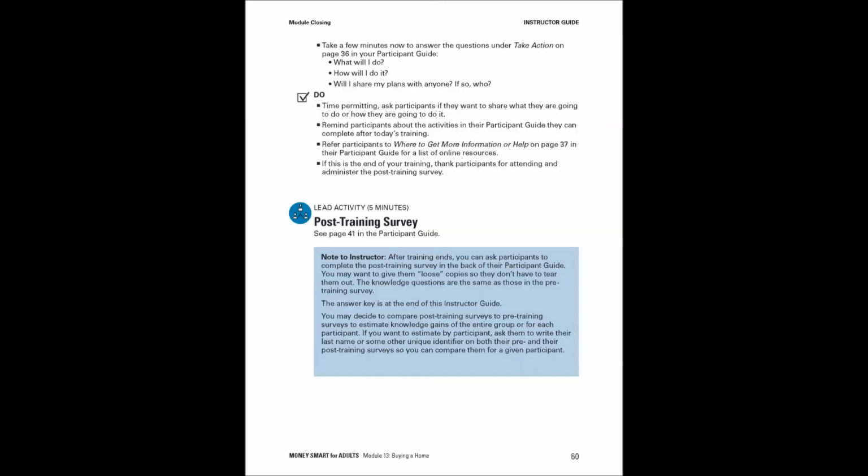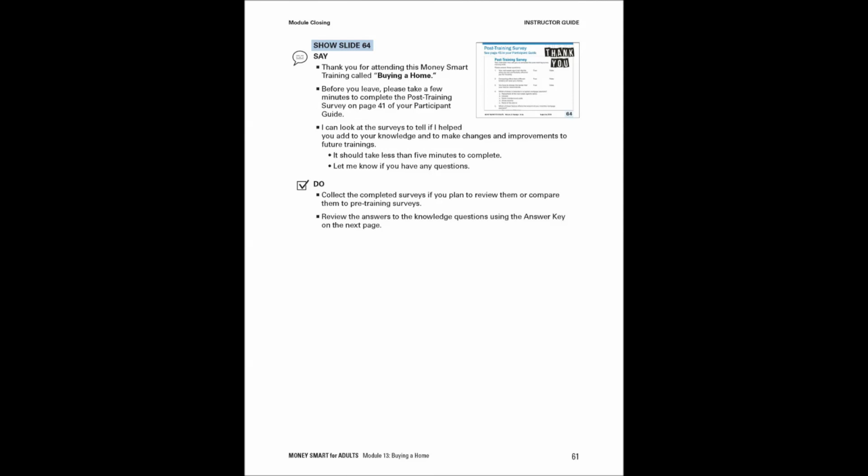So I'm going to suggest that you do what you can to make sure you emphasize the take action portion of the training. Then as you wrap up, of course, you can introduce the post-training survey. Go ahead and give them that. Let them complete that again, just like we did with the pre-training. We said we should have loose copies. You want to have loose copies of these as well, and give them time to do that. And of course, you have the answer guide, so you can check against what they're answering, and you can compare the pre and the post if you chose to do that.